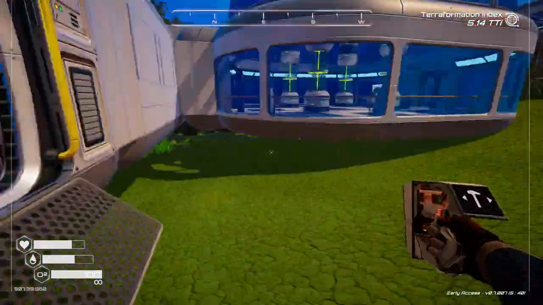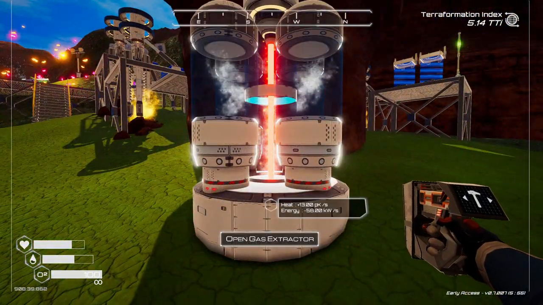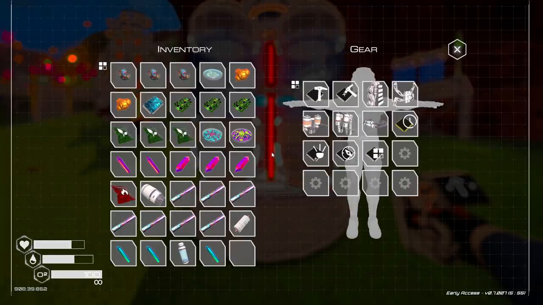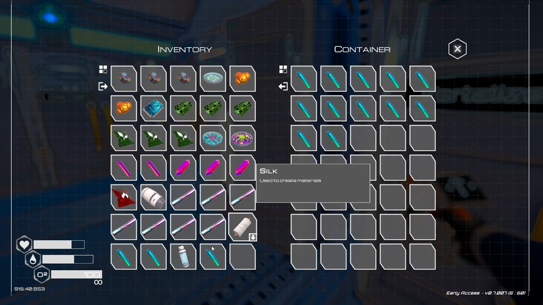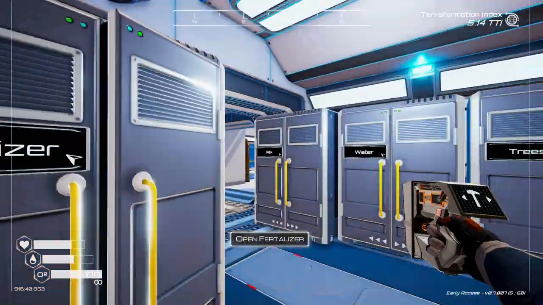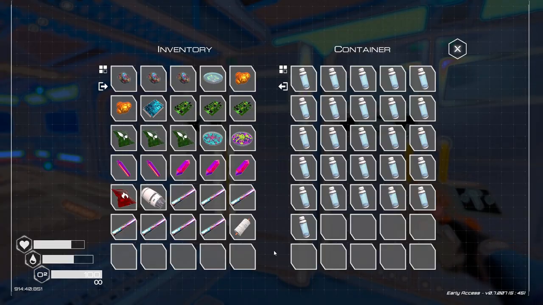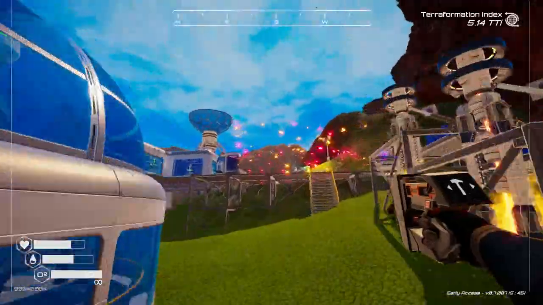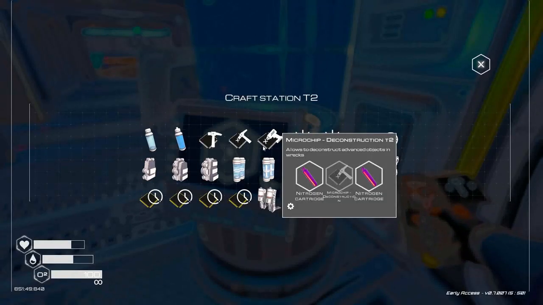See, it's just methane and oxygen, though. And it also says open gas extractor. Extractor. Not anything else, so I don't know. I'm really torn. Gonna put you in here. Alright, I'm gonna go throw all this stuff away up here, and then I think we should be good.